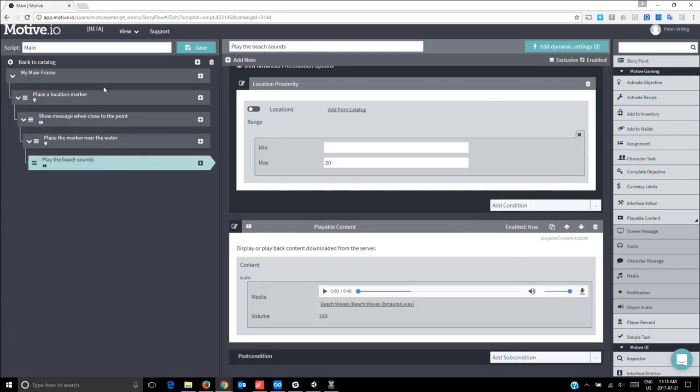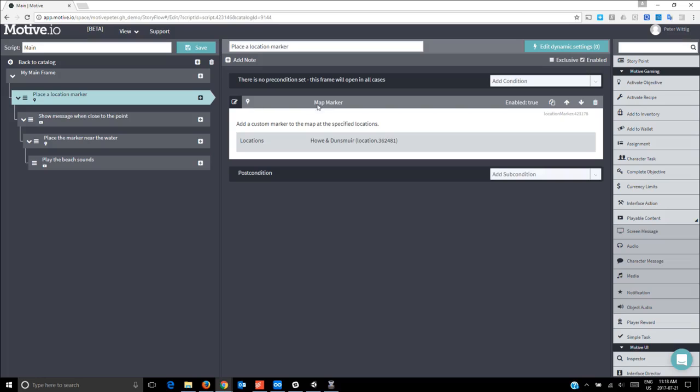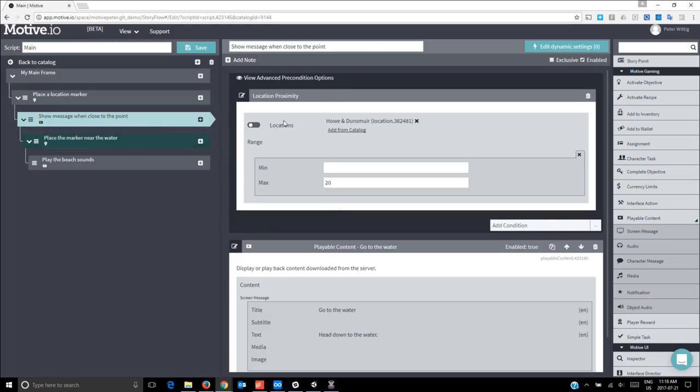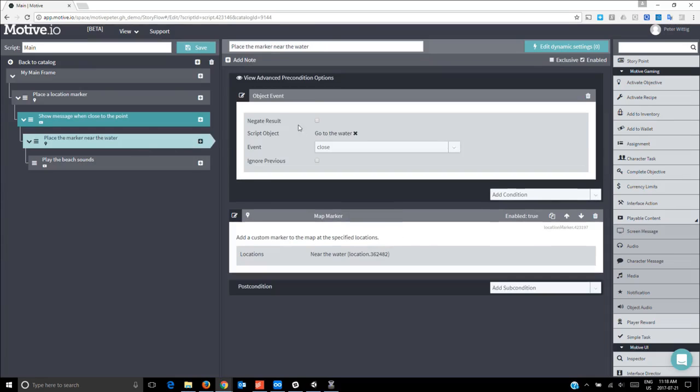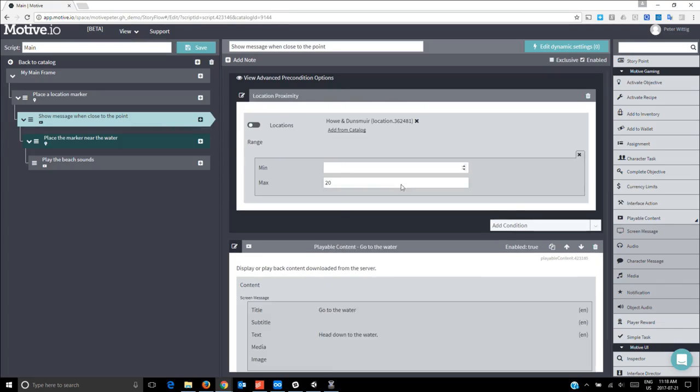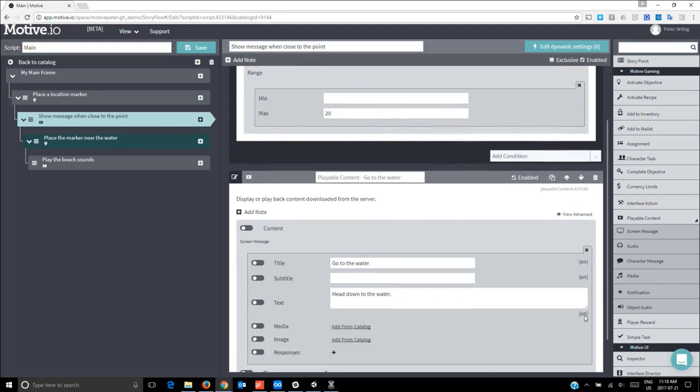So again, quick review, nothing in the mainframe. We're going to place the first marker. Next one is when this precondition becomes true, we're going to pop up a message which tells the user to go down to the water. When that message closes is the precondition of the next one. And again, to bring up that option is just down here.